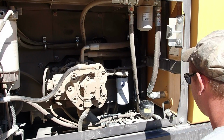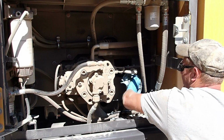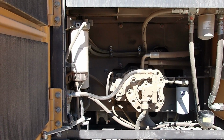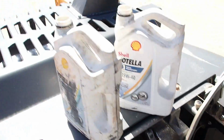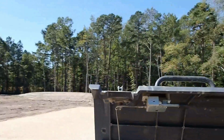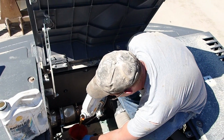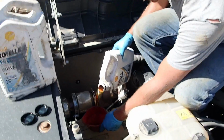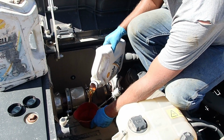Alright, oil filter is done. Fuel filters are next, after we put some oil in it so we don't forget. And now the fun part. We'll dump about 6 gallons in there. I'll dump about 5 in there and check it.